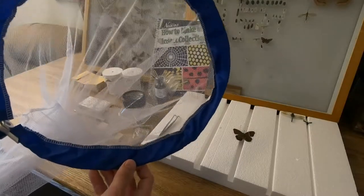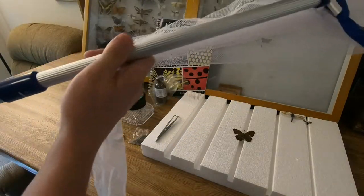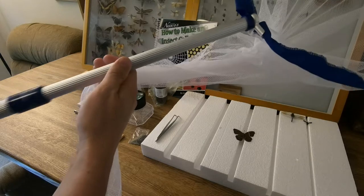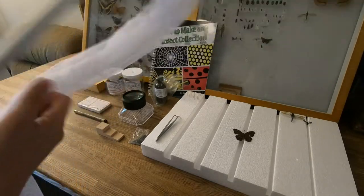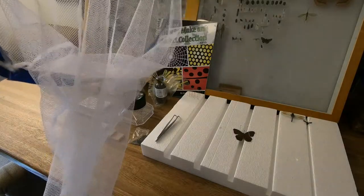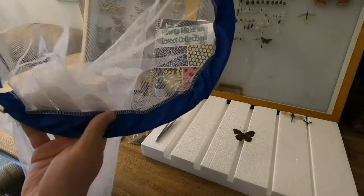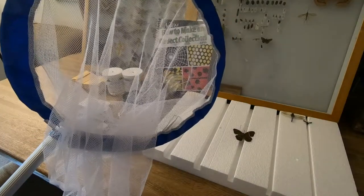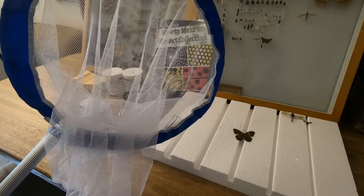The net is 12-inch diameter. It is telescoping so you can unscrew it in the middle and extend or collapse it — I usually just keep mine extended for ease of use. Right off the bat it does seem well made, though only time will tell if the net starts to fray once you start using it heavily, especially if you're banging it into bushes and reeds.